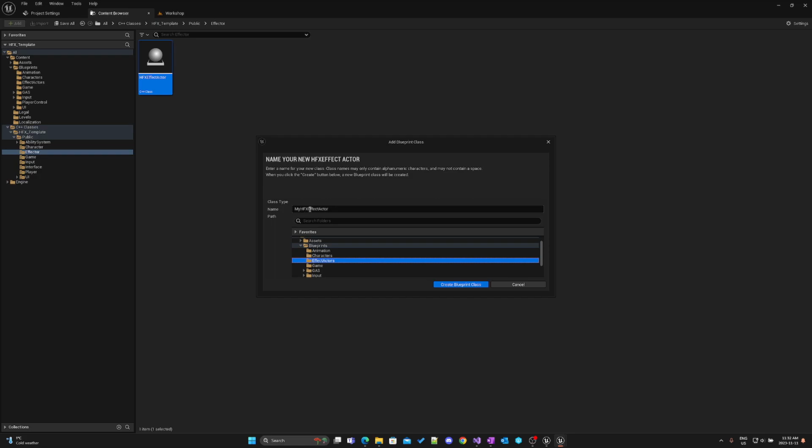And I'm going to call it. Now this one could be, let's make it an area of fire. So it's going to cause health damage. And this one, these would be somewhat specific, I guess. Let's create one for now. Let's call it BP fire area. And let's create that.